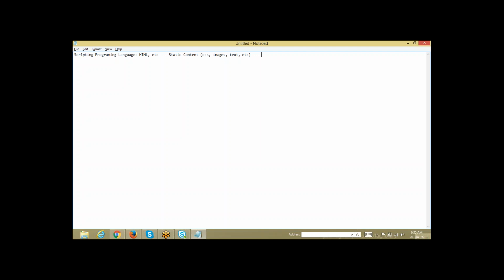But since this is also a programming language, we need a server, we need a container to process the code related to this static content. Am I clear?